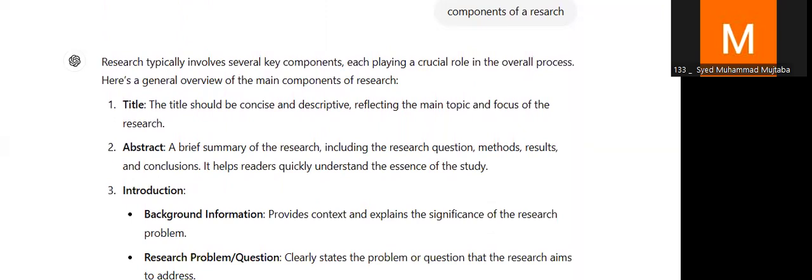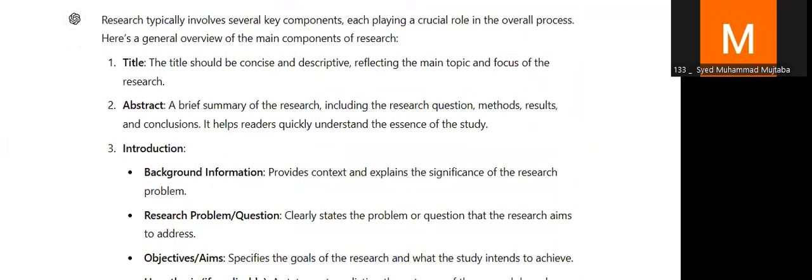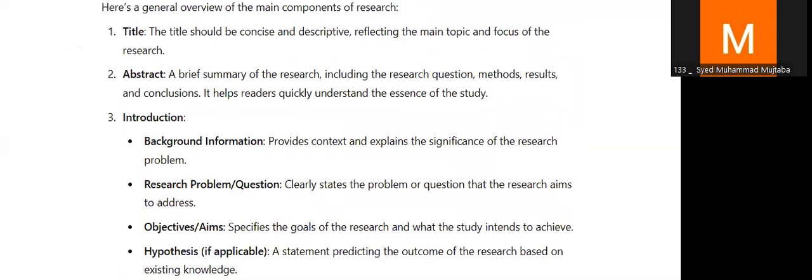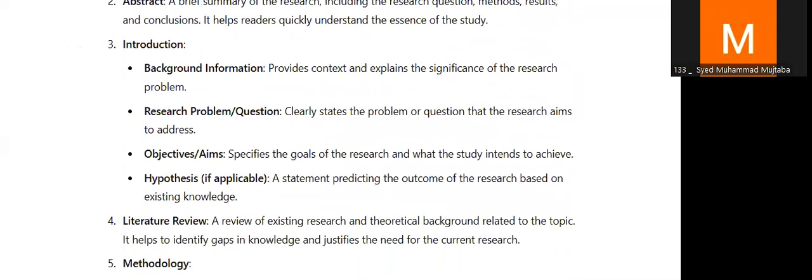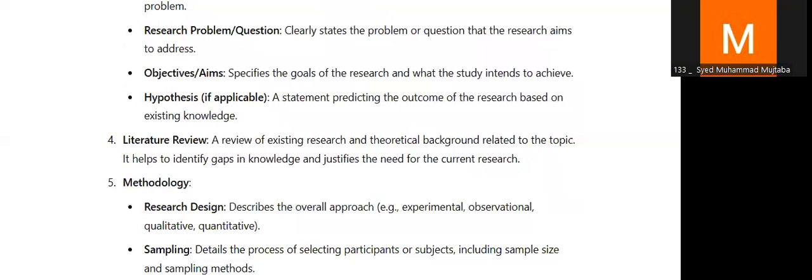Now, if I talk to you about how we make up research, it consists of a short and brief title, which is very catchy and attractive. It should be less than 15 words, followed by an abstract. An abstract is a brief summary of about 150 words, and it contains all of the summaries, including the conclusion, results, and objectives. Objectives are basically the main goals of the research, and in the conclusion, you have to see if you have satisfied those objectives.